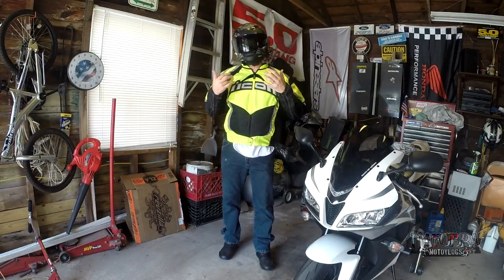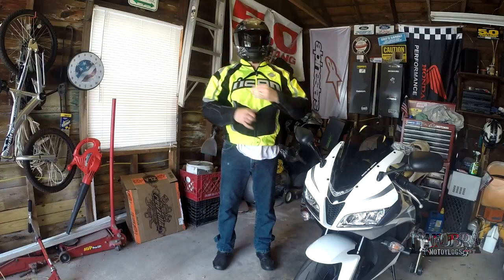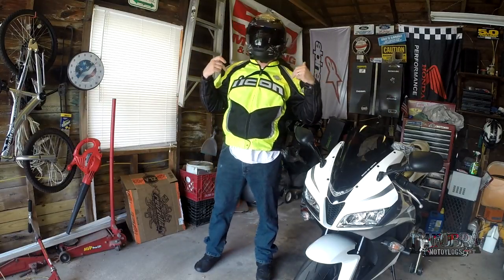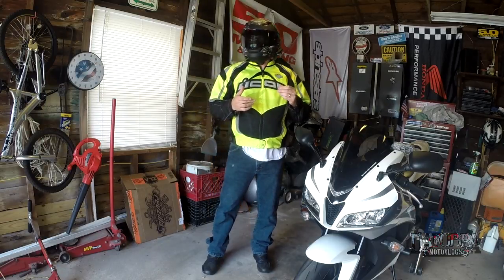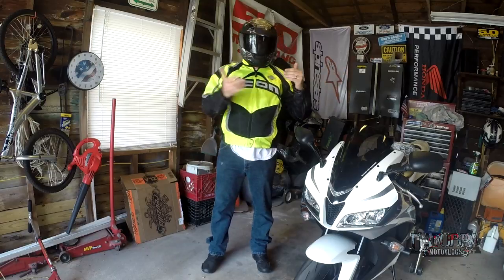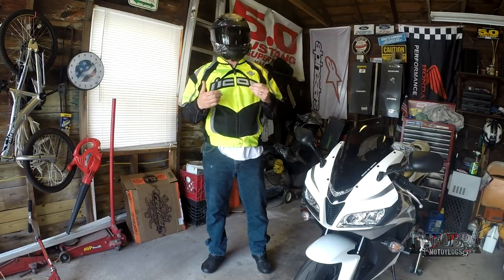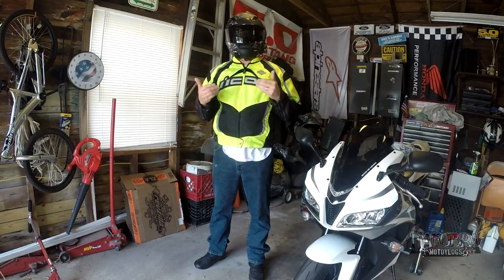My one nitpick with this jacket is pretty much the same nitpick I have with a ton of other jackets, and that is protection. While it has CE-rated armor in the elbows and the shoulders — and they're really very comfortable — the back protector that came with it is a dual-density foam; it's really not going to do a whole lot. I took the Dainese Wave G2 back protector and slipped it in; it's almost a perfect fit. I took it out of my Dainese Xantum D-Dry, my winter jacket. Nowadays my Icon Hooligan Spastic has a full complement of D3O armor, and I wish they would upgrade this one as well. But who knows — that's my one nitpick.